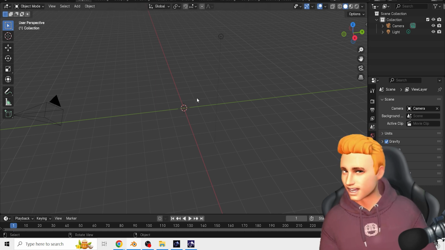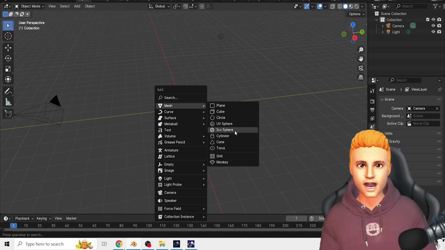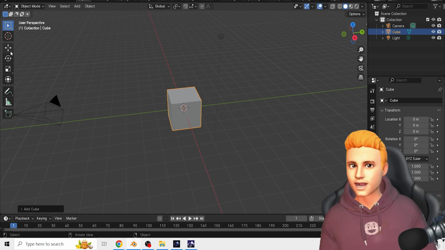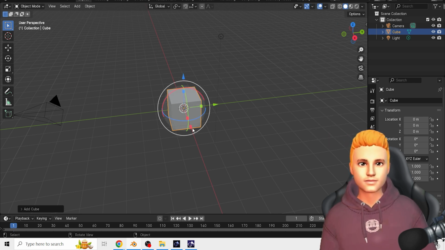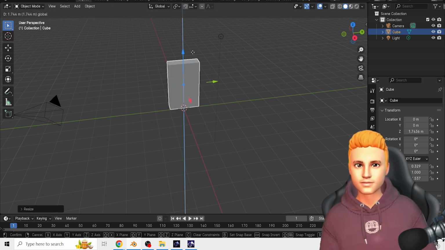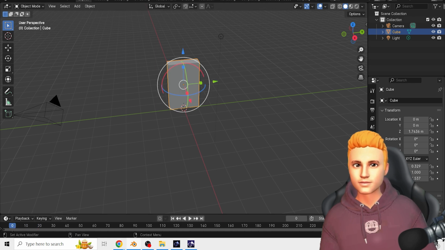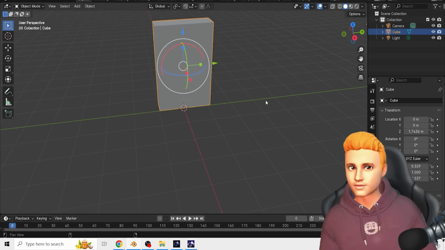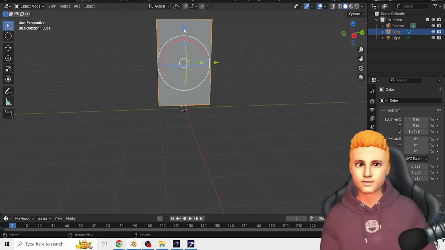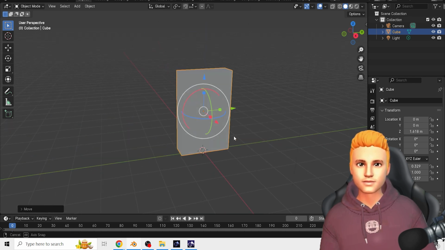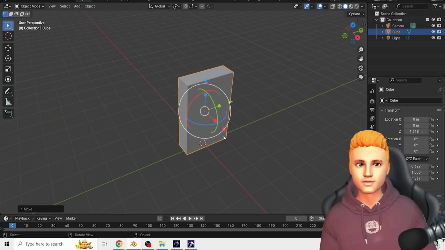First I am going to press Shift A, mesh, and add one cube, and then I am going to scale that cube like this. So this is our box.